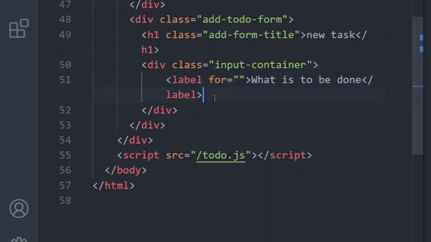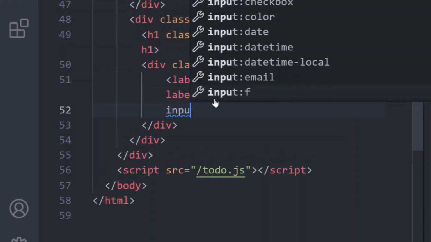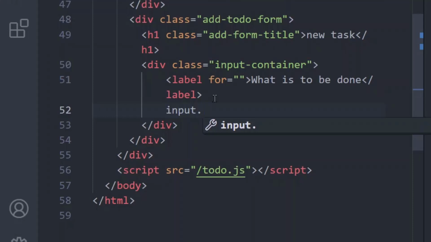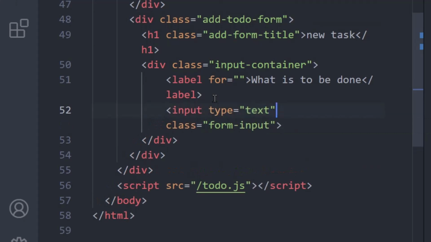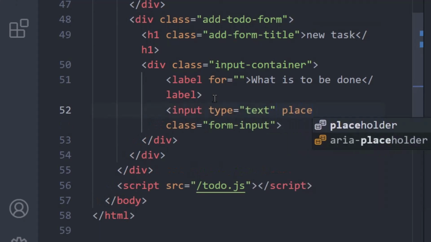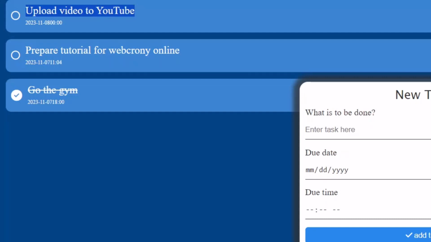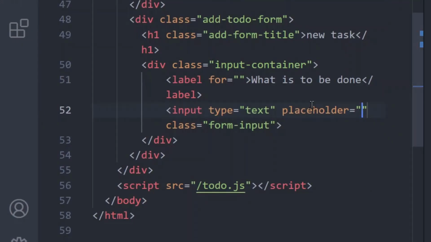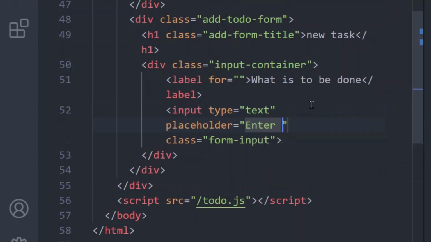Then after this, I will create an input and give this input a class name of form input, and then I will have a placeholder. Now let's look at the placeholder here. It says enter task here, right? So let's do that, enter task here.